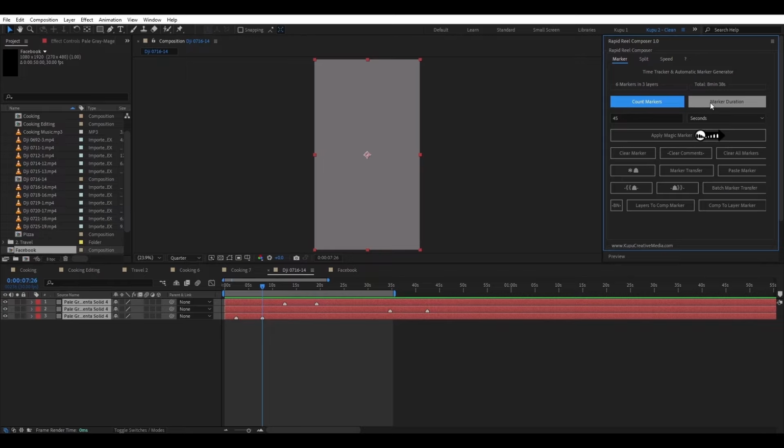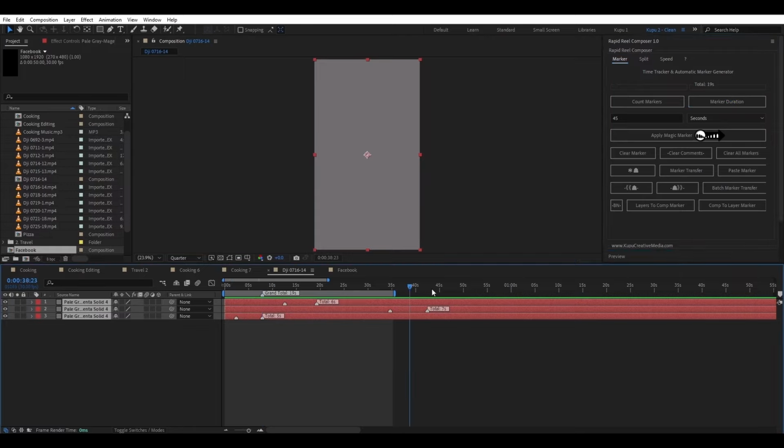If I click on this one, it will create a comment on each of the last marker, and it will tell you the timing difference, I mean the distance between these two. Click on that, it created the time, and it will create another grand total time, which is going to be wherever your timeline is. If I click here and then click again, it will be moved here.